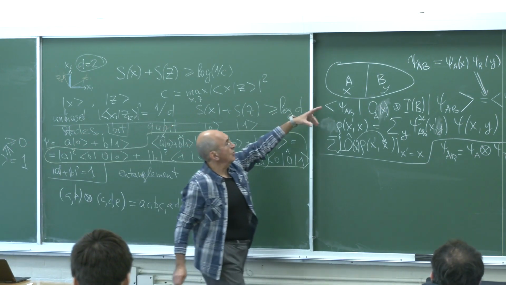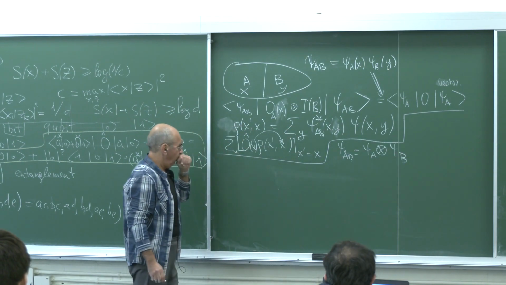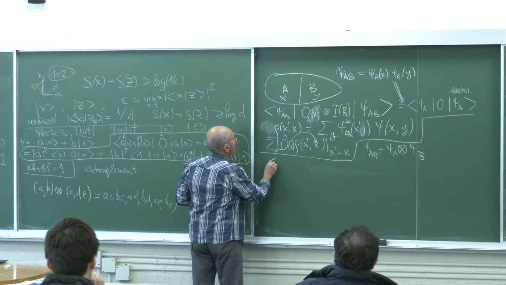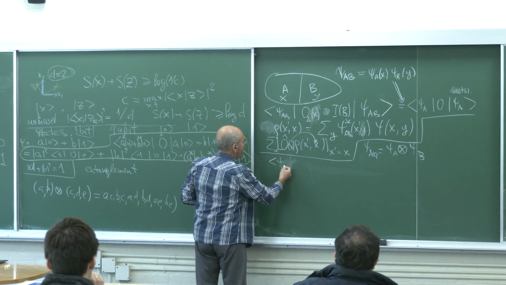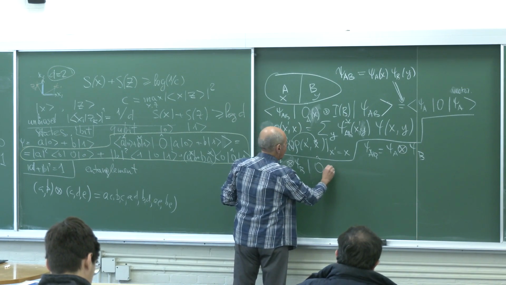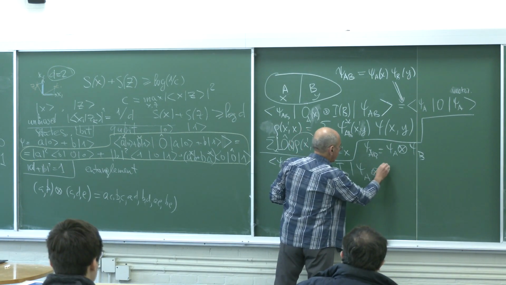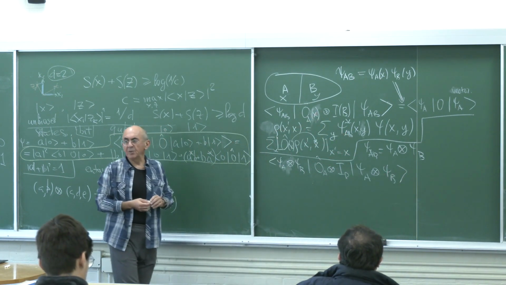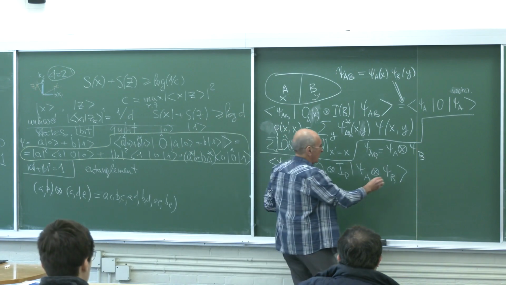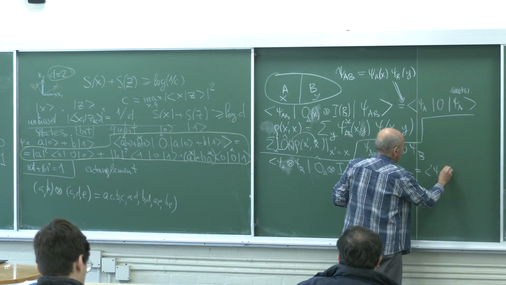So what I actually meant here is that I have such a tensor product, and so my psi AB will be psi A, psi B. O of A, I of B, acting on psi of A, psi of B. This is what would be factorization in this case, right? So now, again, the O would act on this, the I would act on this, and I would get a usual expression.